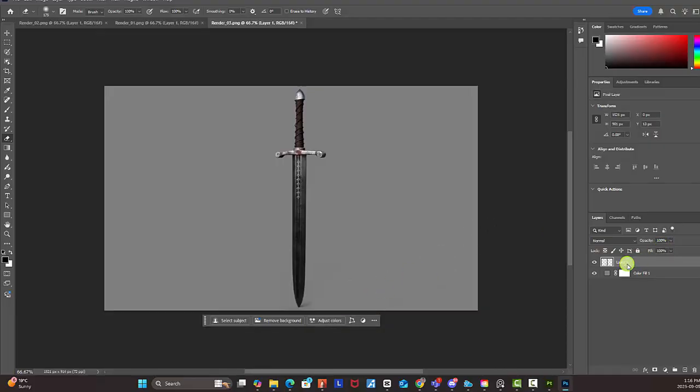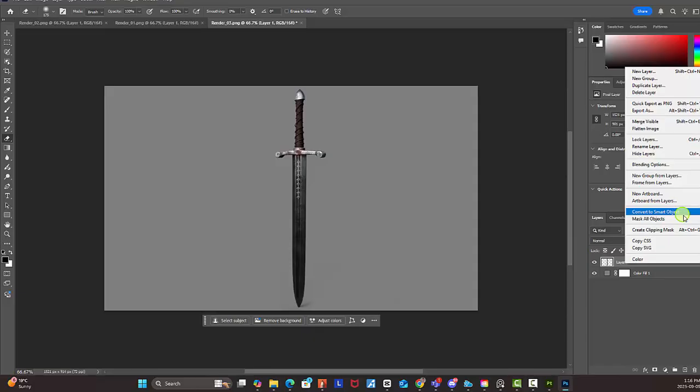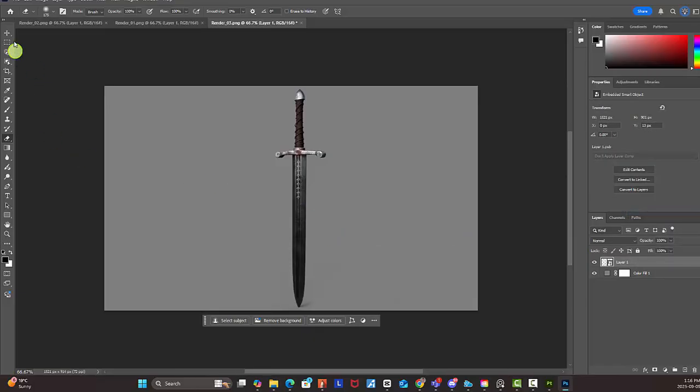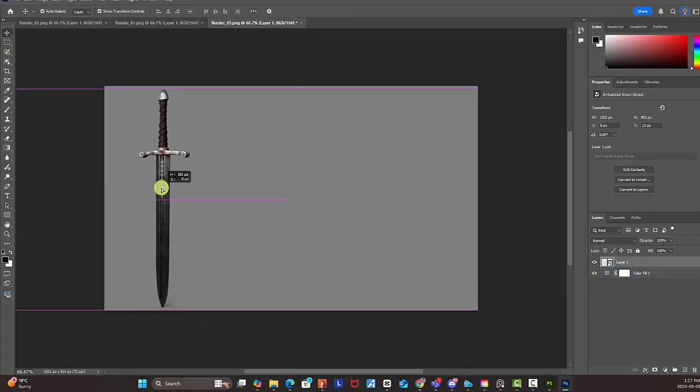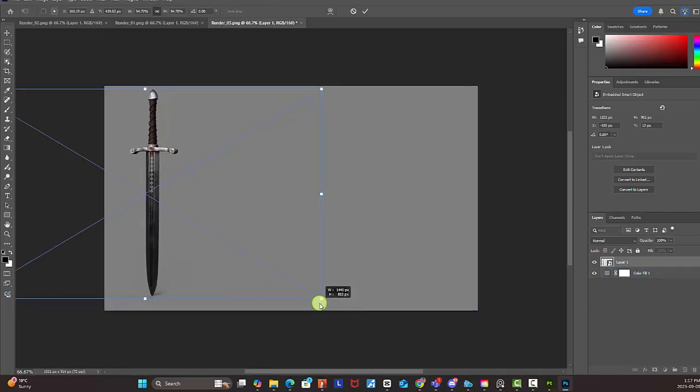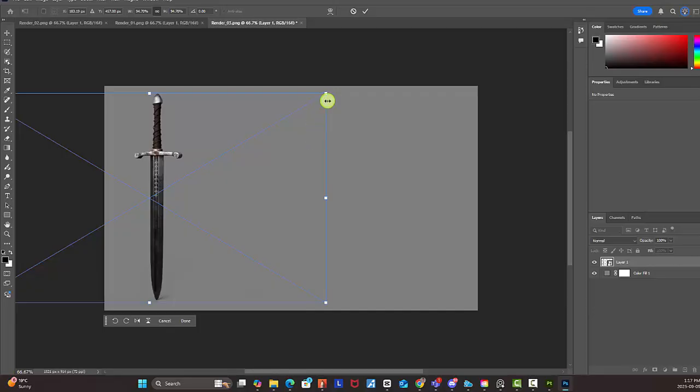And this, I like to right click and convert to smart object. Just move this over here. You can choose to scale it down a little bit, so it's like that.